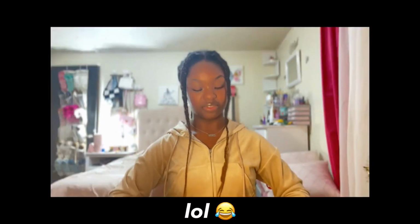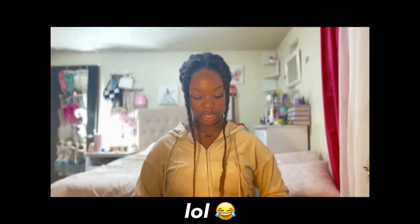Okay, and also along with that backpack, my mom also bought me like a little jewelry case for me to bring my jewelry when I leave. And also a luggage tag, which is in this bag right here. So this is the luggage tag right here, it's super cute. And this is also the jewelry case. So we're gonna take a look at this. I also got it in the color pink as well. Like, pink is my favorite color, guys, if you cannot tell.